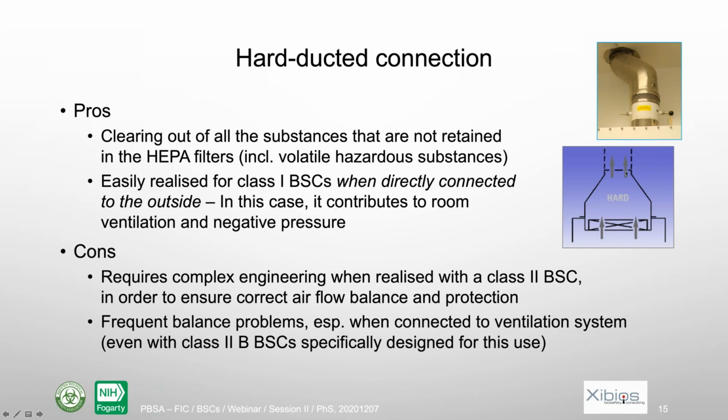The main problem with this is that if there is a blockage at the level of the exhaust duct, for instance, if it's connected to the air conditioning and the fan of the air conditioning blocks, in that case, your cabinet will not work properly. You will stop exhausting the air from the cabinet. If it's directed to the outside and some bird comes there and installs a nest in that ducting, in that case, you will also lose the possibility to use your cabinet. It won't work properly anymore.